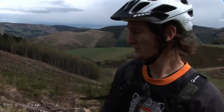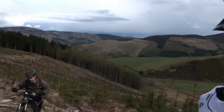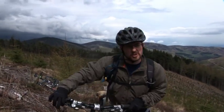Almost. Weight wasn't quite right and there's a little bit too much rigidity in his arms there, so when he hit those two big roots mid-section, his front wheel bobbled around a bit, which then put him off to the end. Set up and actually hitting the first root was very good. That was a bit closer to it that time, but not quite there though.